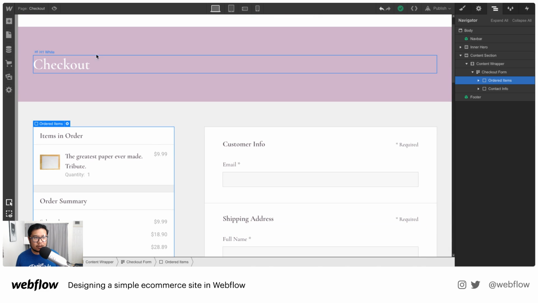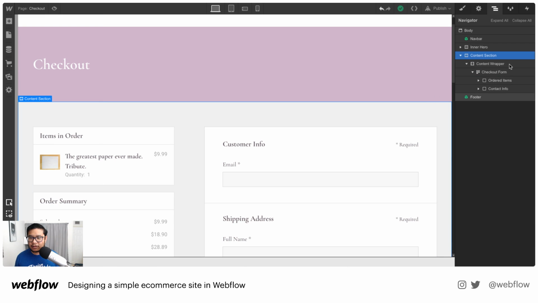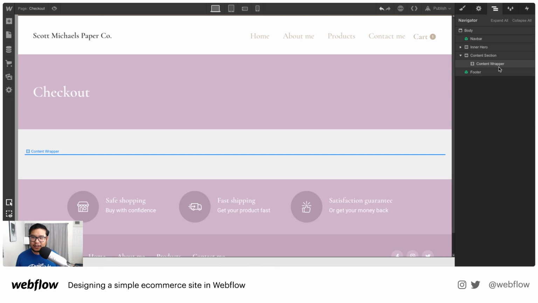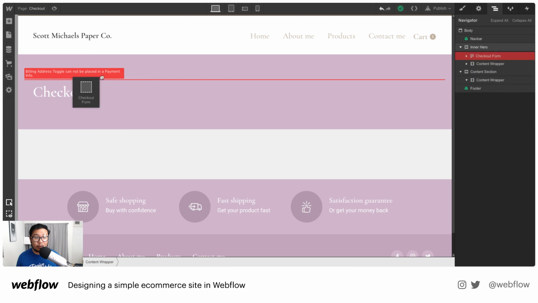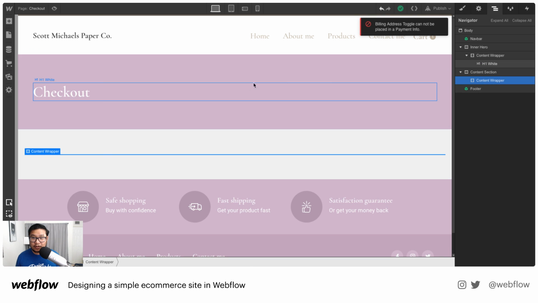And even if you delete this, like say delete the whole thing by accident, right? You go here and you're like, delete. Oh my gosh, I deleted it. Not to worry. Everything is still in your elements panel. For example, the whole checkout form, you can drag it back in. Let's try it again.